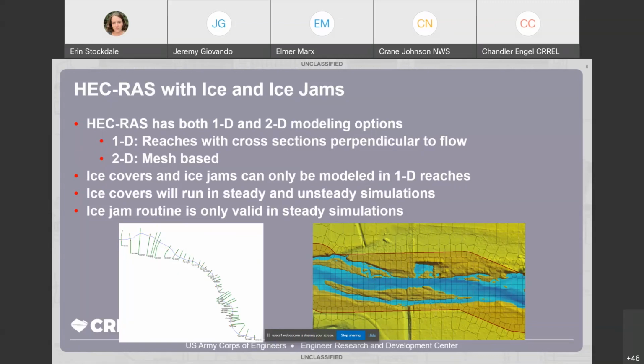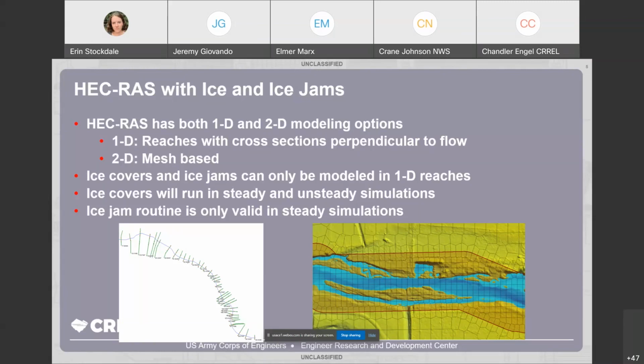And this is an assumption that's reasonable for a lot of river systems, where the majority of the flow is moving parallel to the channel center line. It doesn't work everywhere, of course. For more complex flows, particularly where out-of-bank flows are common, or there are channels that have lots of different flow paths, like a braided river system, for example, 2D models are really useful. So the 2D model operates on a mesh, and the flow can move any direction in a horizontal plane. But in RAS, it's 2-dimensional. There's no vertical velocity. It's depth averaged. So that's why it's called 2D.